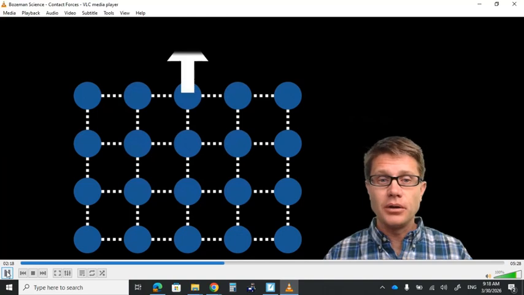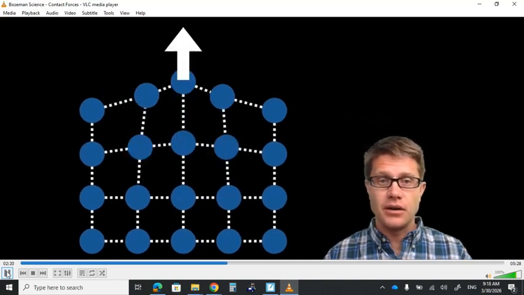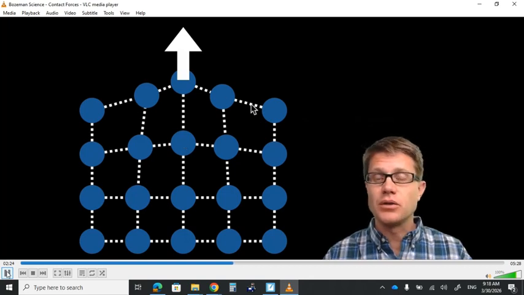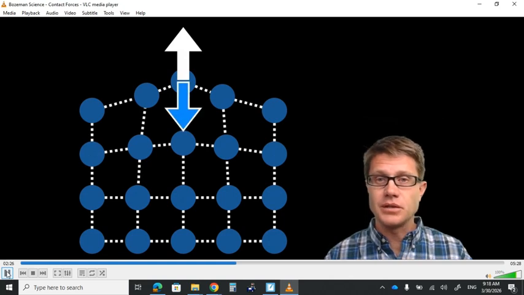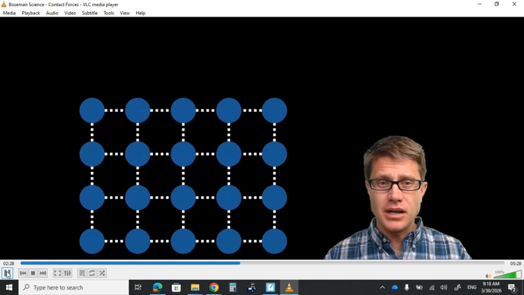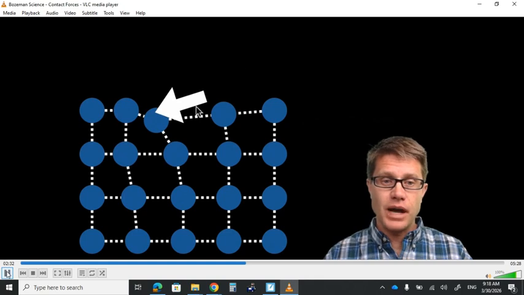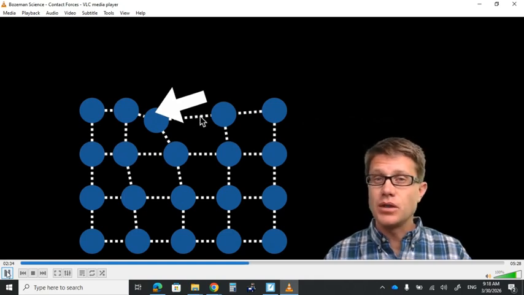What would happen if I were to pull on that atom right here? It's going to stretch it out here. So we're going to have tension all along this way. And so what's going to be the responding force? It'd be in the opposite direction. But let's say we were to push at an angle. If we push at an angle like that, we're now going to have tension right here. Where's the responding force going to be? It's going to be in the opposite direction.